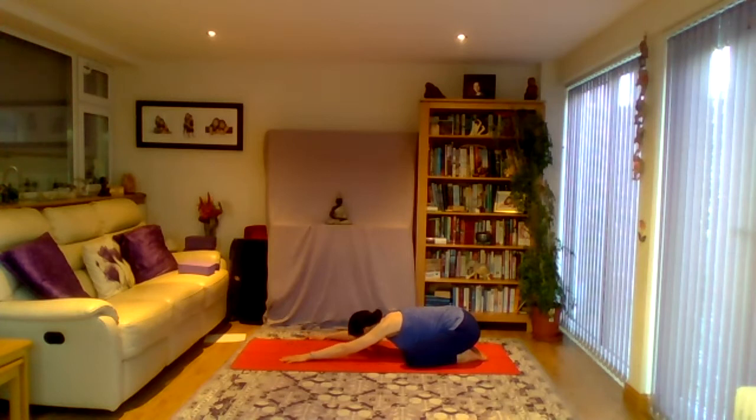And then from here, start to walk the hands over towards the right-hand side. And then again, opening up, taking both hands over to the right. And if you can, looking underneath that left shoulder, that left armpit.